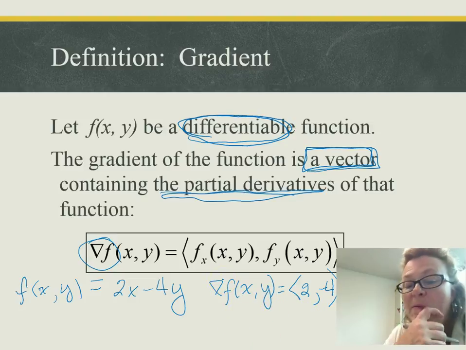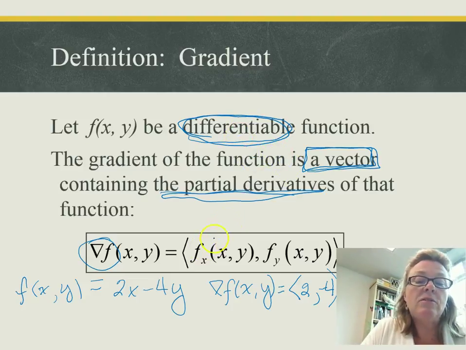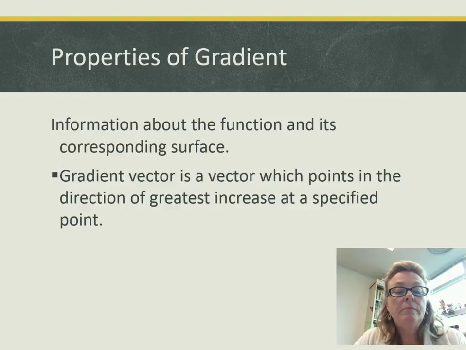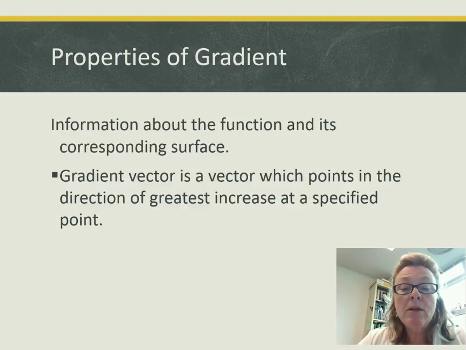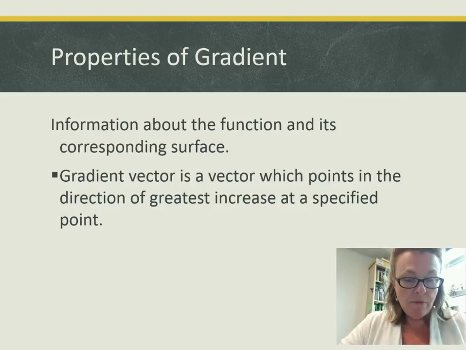Keep in mind as we talk about the gradient that it is in fact a vector. And this vector contains the partial derivative of the function with respect to x and the partial derivative of the function with respect to y. So why is the gradient important to us? Well, it has some properties that are extremely useful. So what we want to do is just point out a couple of those properties.